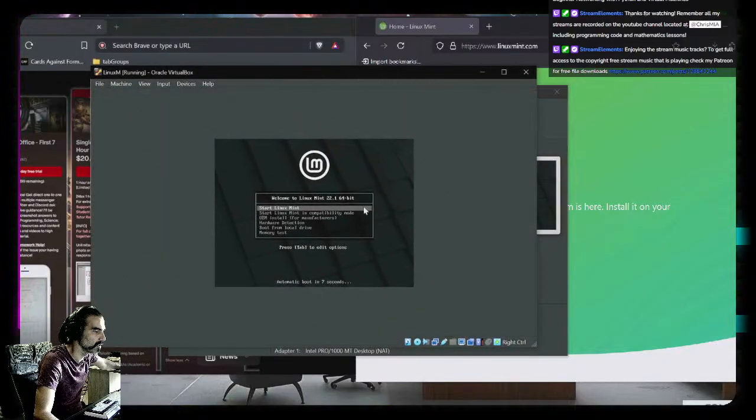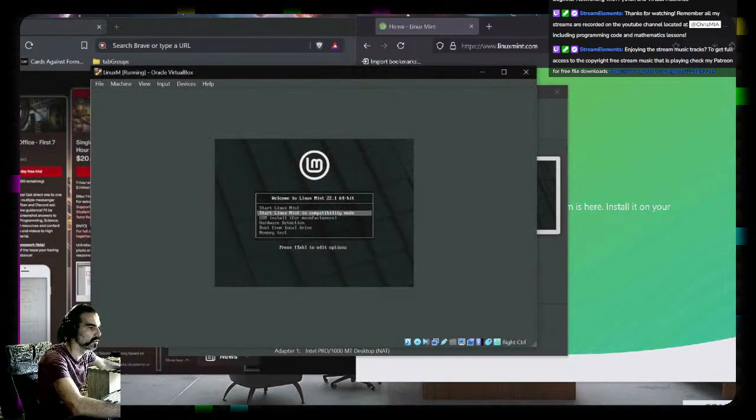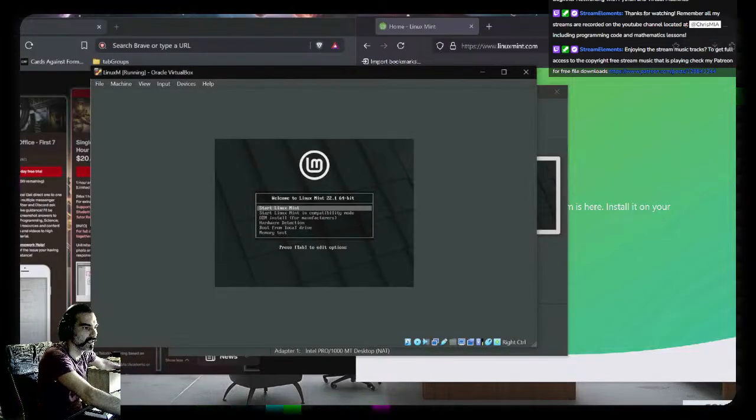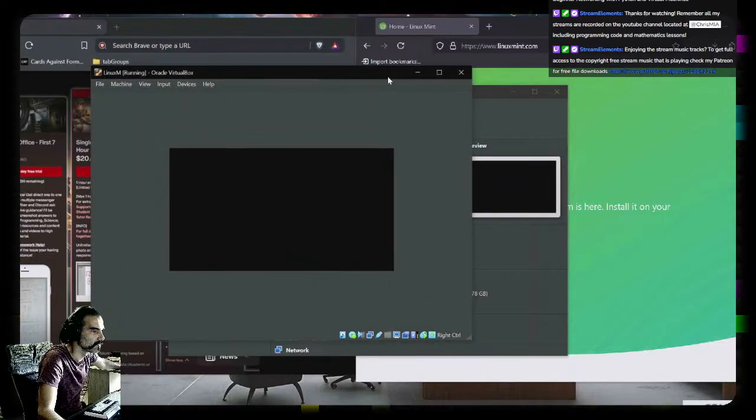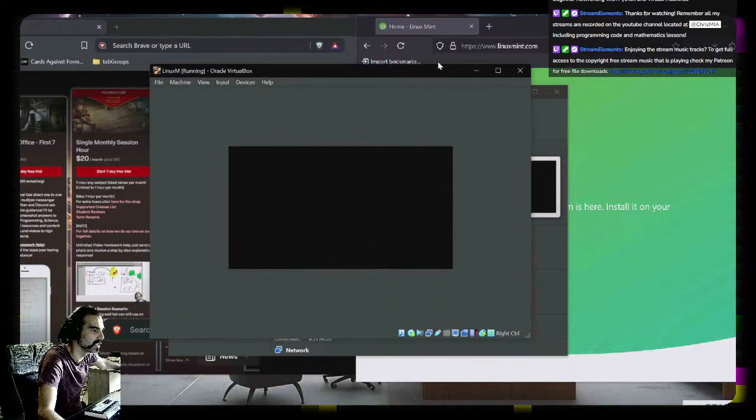Here is the startup. This is what you will see, either if you're booting from a regular computer, completely installing the whole system on your hard drive, or if you're running it through the virtual machine. This is the boot up screen. You can kind of tell because it is super tiny, and that's really the resolution supported by a base system without drivers and without extra stuff. So let's start Linux Mint, and this is another way you can run an operating system without installing it. All we've done so far is just configure some backend details.